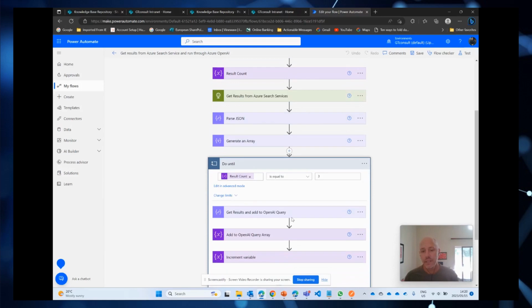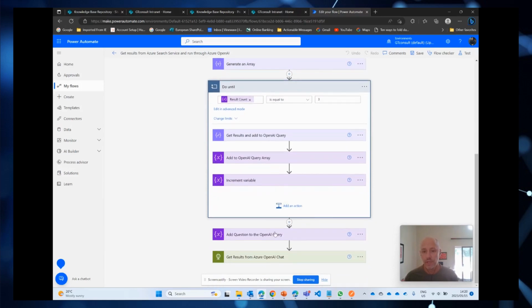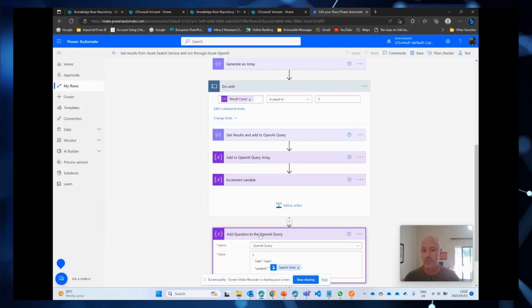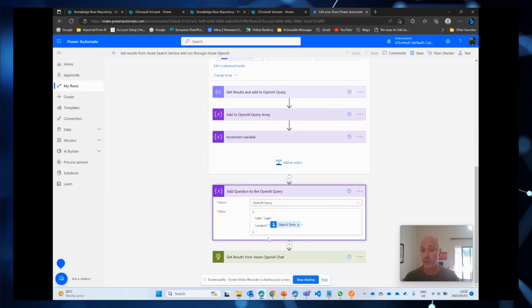Okay, so after that do until loop, we are going to build an additional call to OpenAI that we're going to add to that array. And you'll notice here, in terms of our object, it's no longer an assistant, but actually the user. And the content we're going to pass through is our search term.